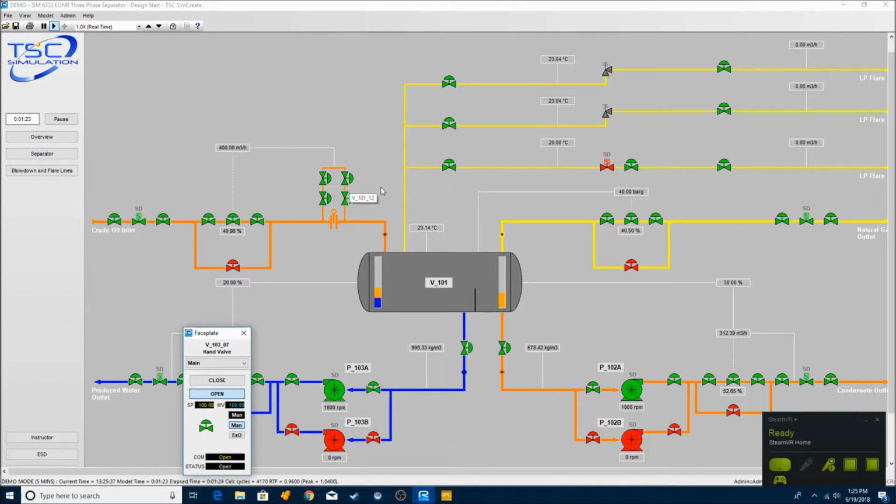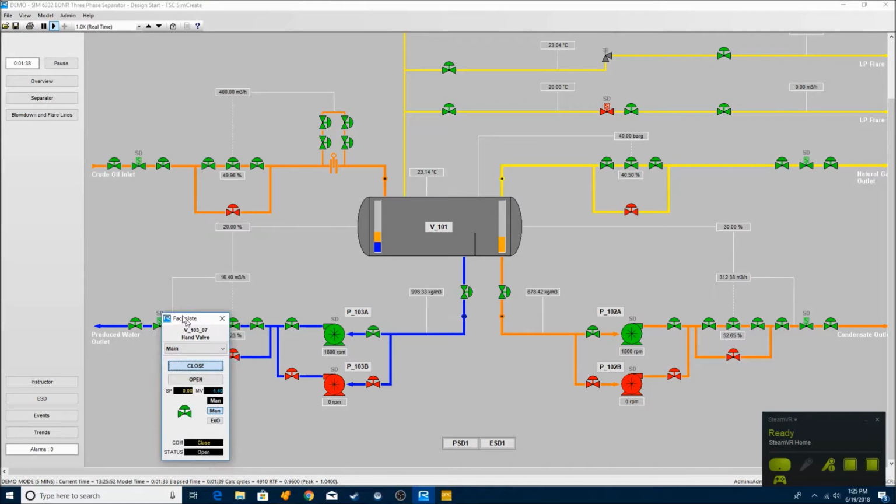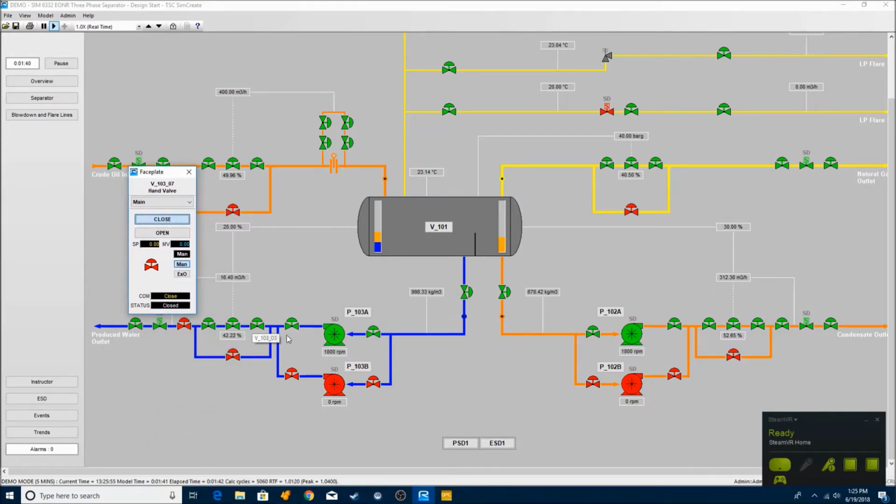On the back end of this program, there's some logic going on under the hood. For instance, if something's going wrong, it'll show up in the alarms down here. If I were to close this, chances are, since I'm no expert at this, I didn't follow proper procedure, and it's going to detect that I did the wrong thing. Sooner or later, I'm expecting to see an alarm here. One more thing to note: if it does have an alarm, it'll make a pretty obnoxious beeping sound. It sounds pretty annoying. If that does happen, and you're trying to debug this program, I still don't have the alarm going. I'm kind of surprised by that. If I close this valve, probably will.